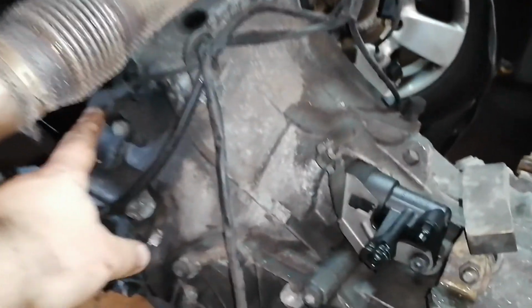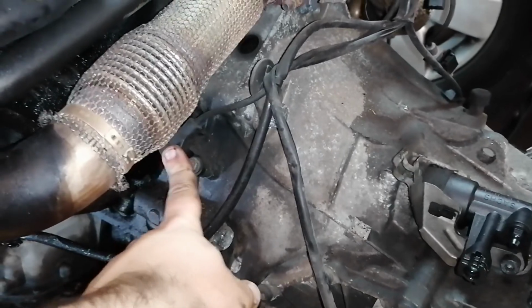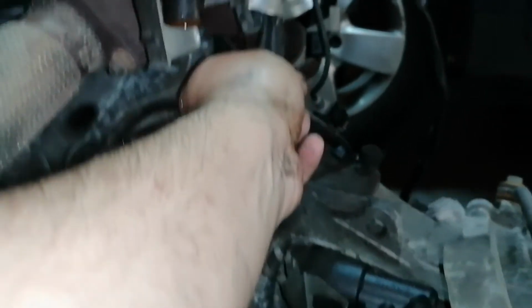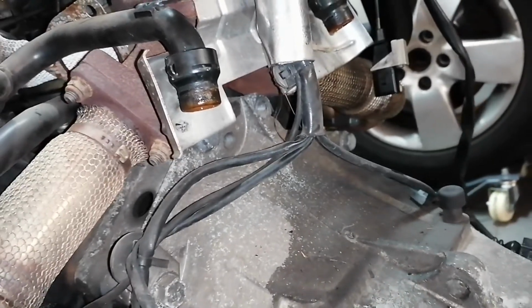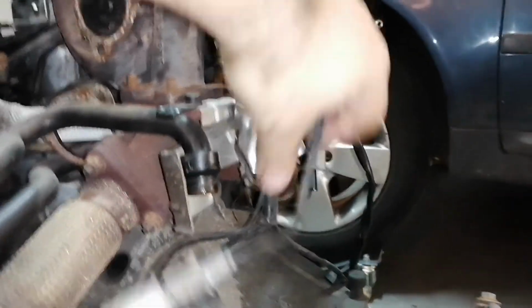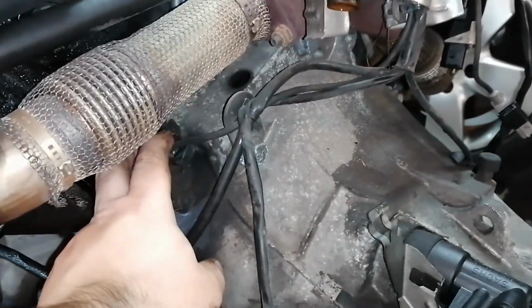Another thing is this sensor here. I don't know what it is for. I'm not sure if it has to be matched to the gearbox or to the engine, okay? Because if you see here, it is going back into the engine wiring room, I guess. Or is it this one? Yeah, maybe it's this one. Okay. So, yeah, probably it's this one. Okay. So, probably this is gearbox related and I can keep this.